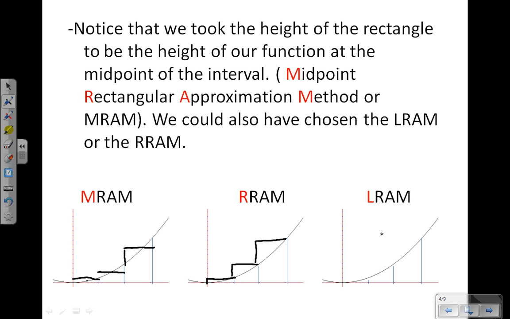If I'm doing the left approximation method, then I am looking for the approximation of this tiny little area in here. I look to the partition to the left, which is basically a height of 0, meaning my first rectangle has no area. My second interval in here, I look to the left, and right here at a height going straight across, that's my left. And for the third section here, the partition to the left on that interval is right here. I use that height and go straight across. So I have 3 rectangles there. If I add up those 3 rectangles, my area is going to be a little bit smaller than what I actually have as area under the curve.